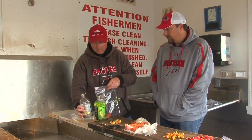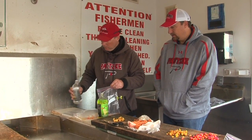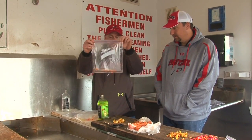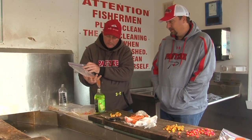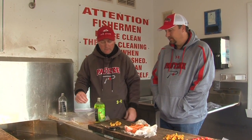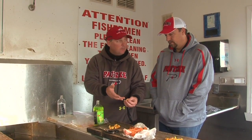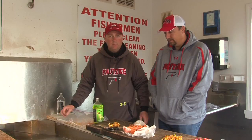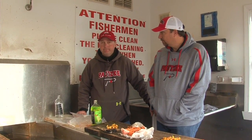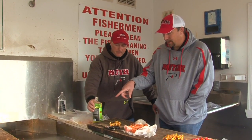And it's a similar principle. Same principle. We're going to add a quarter, half a bottle of the brine, and just shake it up and let it sit. Now you have pre-cut pieces of skein that you can put on your skein loop or tie into sacks. The difference between these eggs and those eggs is these eggs are obviously more mature. And as you said, it works on brown eggs, steelhead eggs, salmon eggs. Anything you're using. Exactly.